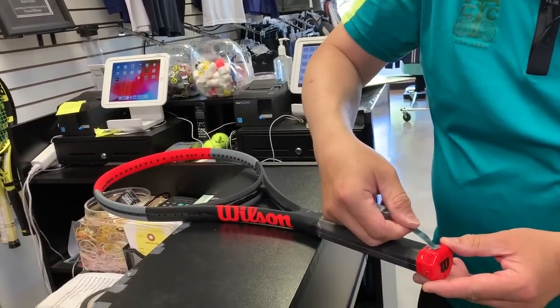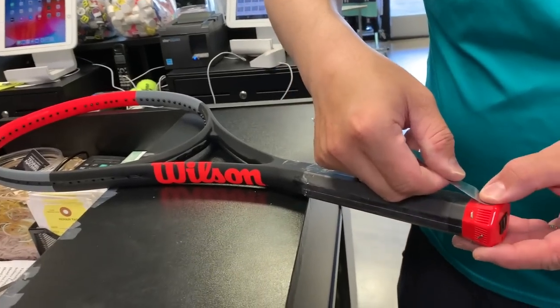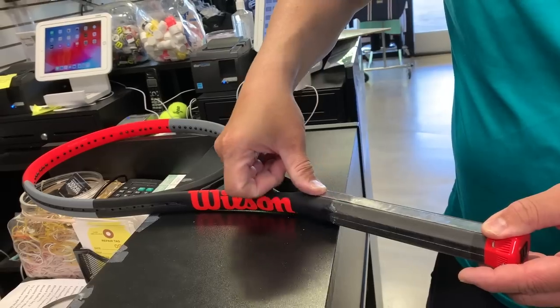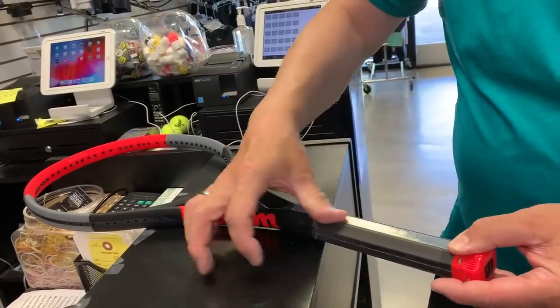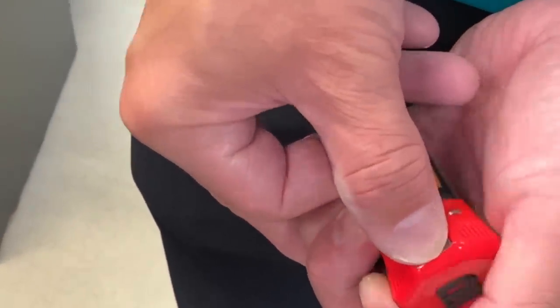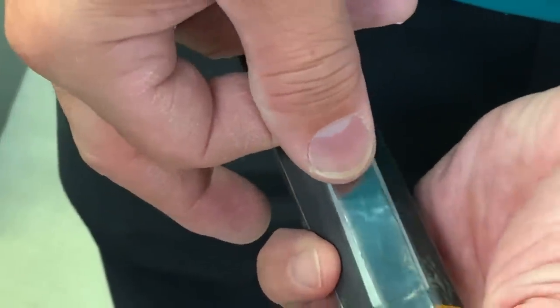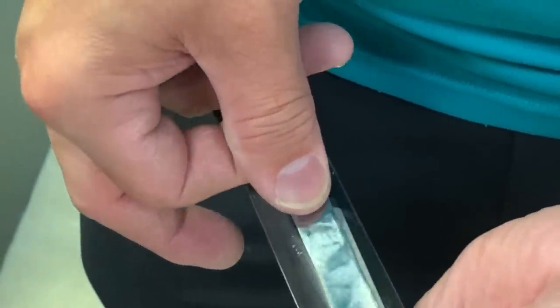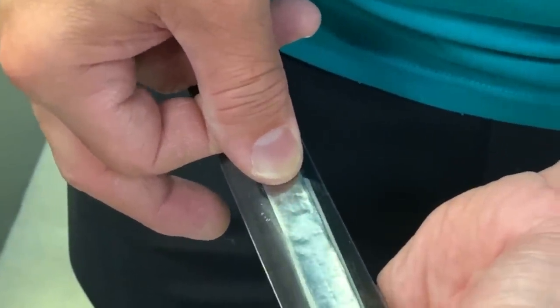The second one: I line it up with the bottom here like that on the cap, and then I try to put it right through the middle, right just like that. I line it up to the bottom here, right before the grommet strip, and I hold it down there. Make sure it's aligned with the bevel — because this is a narrower bevel here, and I want to keep it as flat as I can.